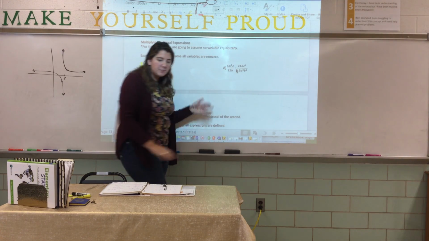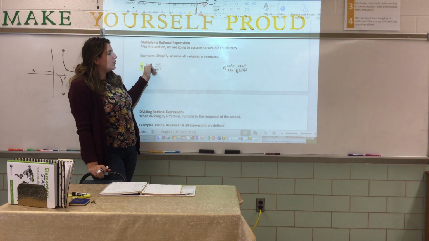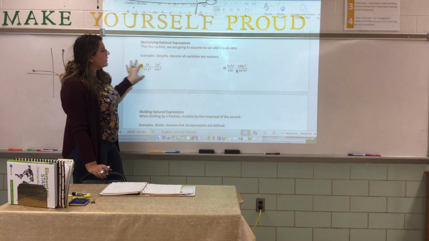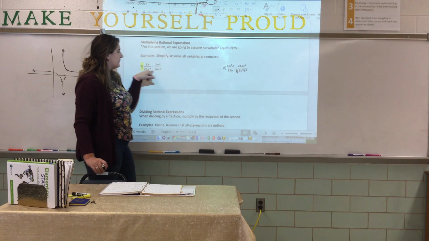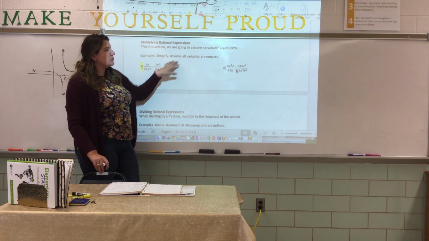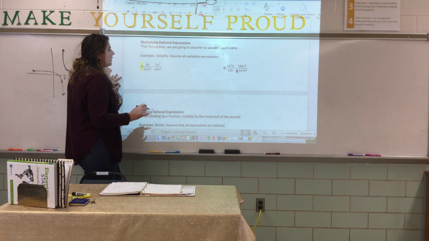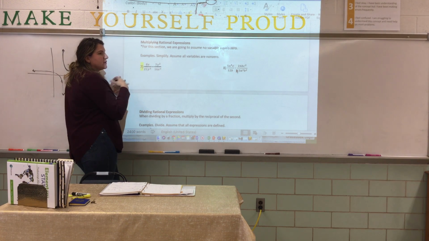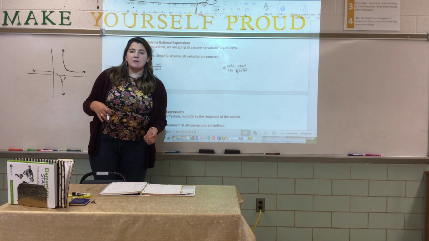I want to talk about multiplying our rationals, and I want to actually start with these kind of monomial terms. So notice there's no factoring that needs to be done here. When you are simplifying, we're just going to assume that no variable equals 0. So technically we should sit here and say y can't be equal to 0 and x can't be equal to 0. When we're dealing with these monomial ones, usually the instructions are going to say that it's implied that they're not 0. Now, you can pretty much assume there's a bar that goes across this whole place, because with multiplication, you just multiply across the top and you multiply across the bottom. You should have seen that in your warm-up today with your fractions.